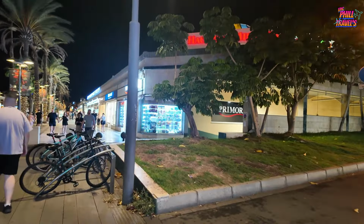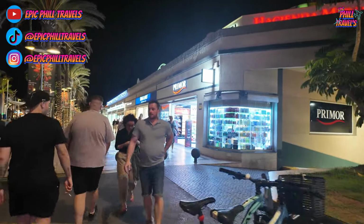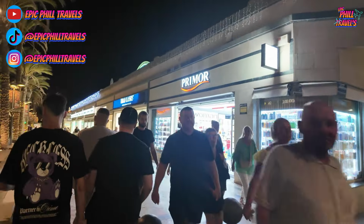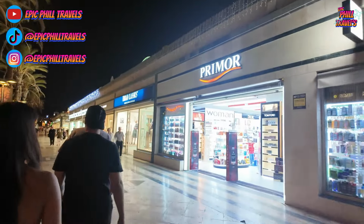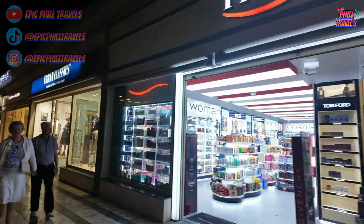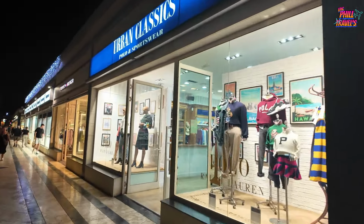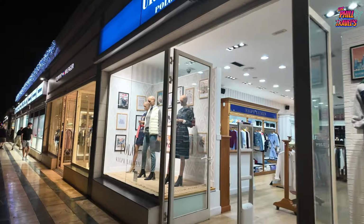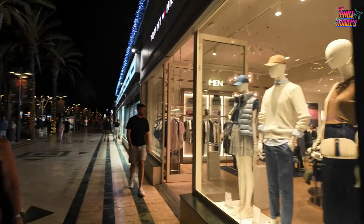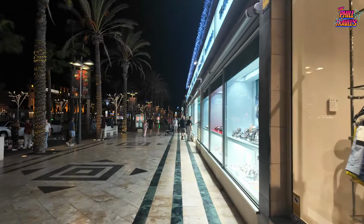A lot more shops on the right. So if there's any type of shop that interests you, by all means give them a go. Don't forget with perfumes and that, it's tax-free in Tenerife, if I'm right. So you'll save a pretty penny on that sort of stuff, like cigarettes as well. So here we've got a lot of shops. I don't need to look at every shop, and I'm sure you don't want to look at every shop.